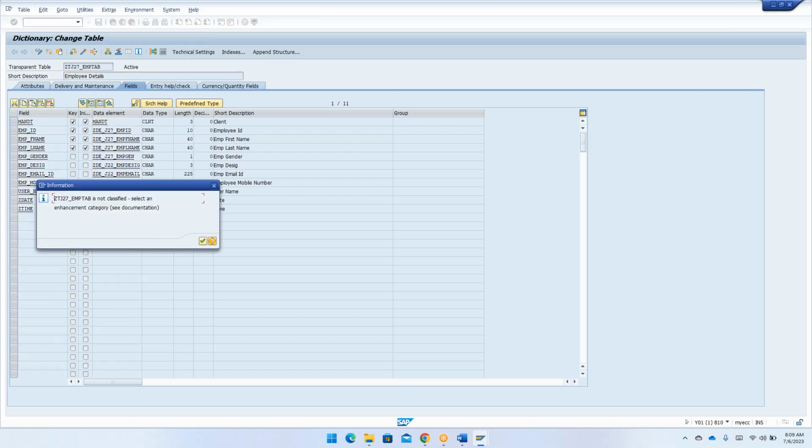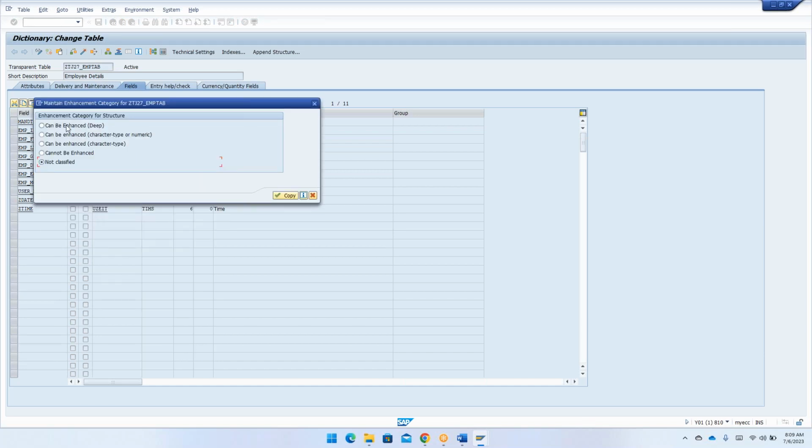Now you can see here, not classified, select the enhancement category. Can be enhanced, deep structure. Deep is nothing but if you want to add any structure into this, whether it is possible or not. Can be enhanced character type or numeric type. So you can add only character type or numeric type, or can be enhanced only character types, or cannot be enhanced.